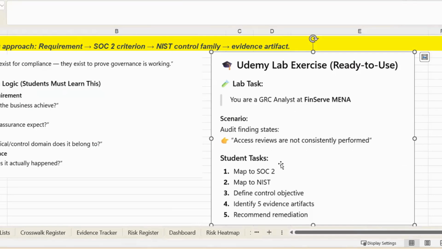So the key thing has to do with the crosswalk, and a crosswalk is simply a mapping process where you compare or look at, for example, SOC 2, the structure of the framework, the requirements, the various control structures or families, and then you align these against another framework. In this case, it's NIST, and what those control families are, or it could also be ISO 27001.